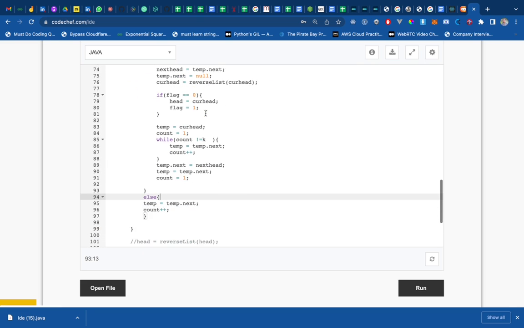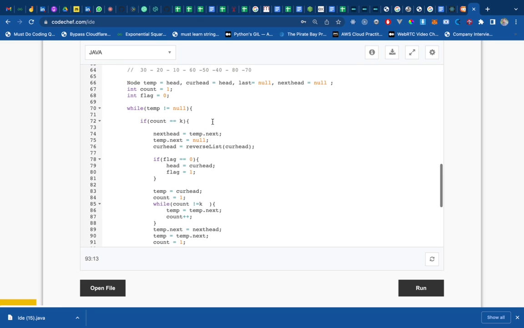Otherwise, do this. So we require else over here, right? So if count becomes k, then in that case, I will store my next head as temp dot next. So next head equals to temp dot next, and temp dot next is null.